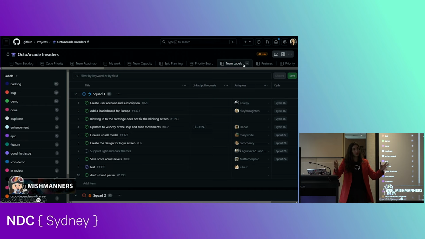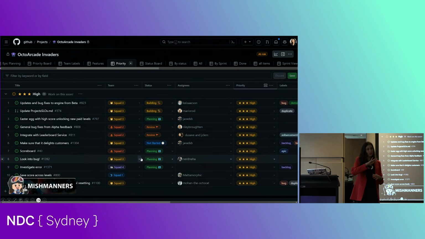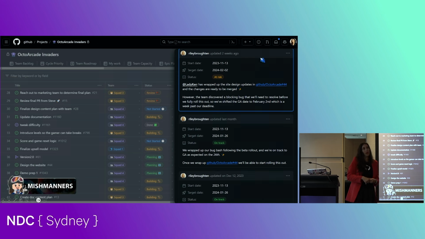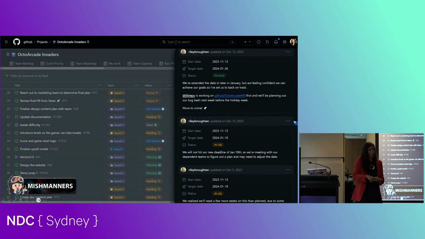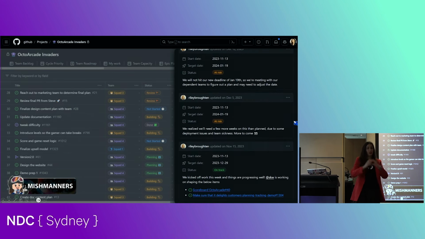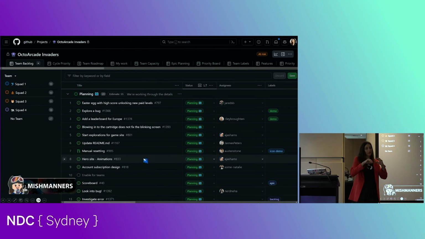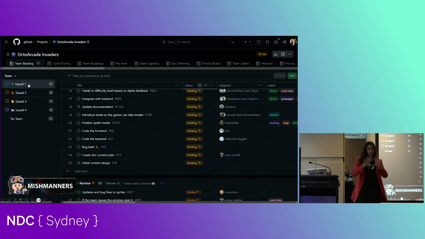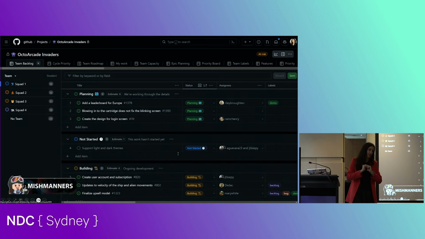So if we've got a project board at the org level, we might be linking out to a whole bunch of different repositories. So for example, in GitHub, we have over 1,000 repositories, and we have a bunch of projects sitting at the org level. And there might be issues and pull requests and even draft notes that are going out to all different parts of the organization, but we can all see it, if that makes sense.